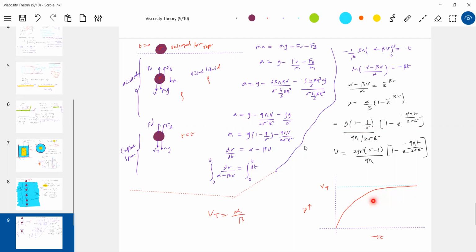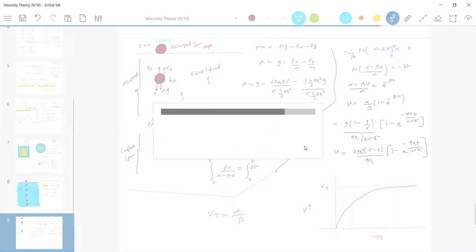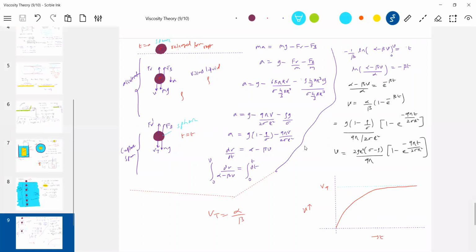So what type of questions do they ask you? It's pure kinematics. Find the acceleration of the sphere. There's a sphere. Find the acceleration of the sphere when the speed of the sphere is half of the terminal velocity. Tell me what you're going to do. I think this is the best expression you have. You should not forget it.